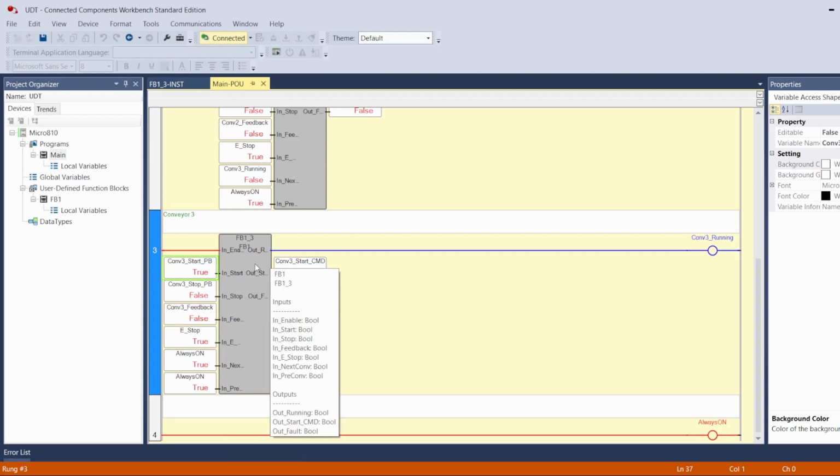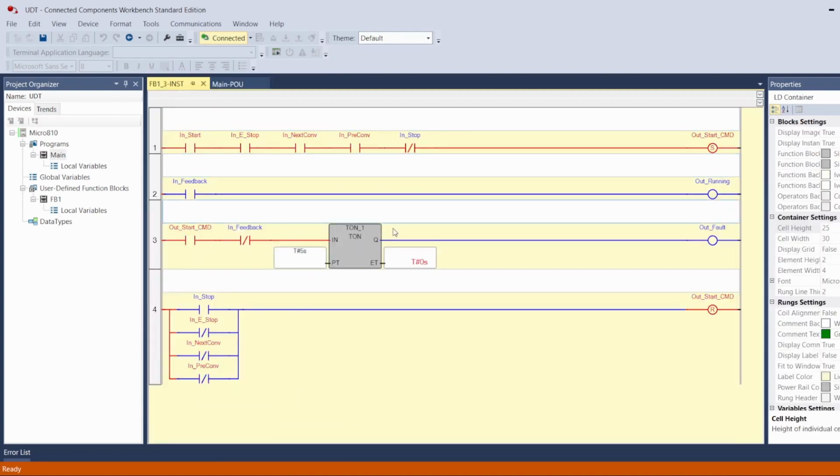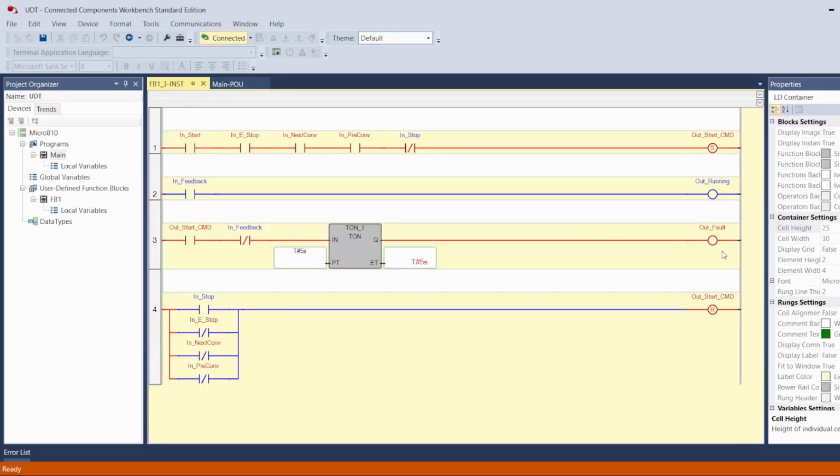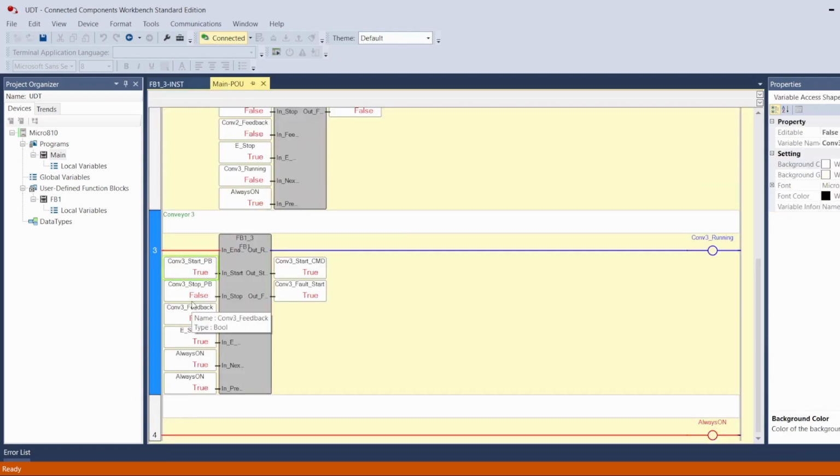The command is on now. Let's go back here. The command is on. Here you go. Oh, we saw the timer counting. Well, we'll come back. So everything is on. The command is on. So now that's why here the command will be true. But the running is not true because the feedback is not coming. Even though I gave it a start command, the motor didn't tell me it's running. So the output running is not on yet. So let's go back and turn the running on. Here you go. Feedback, toggle it on.